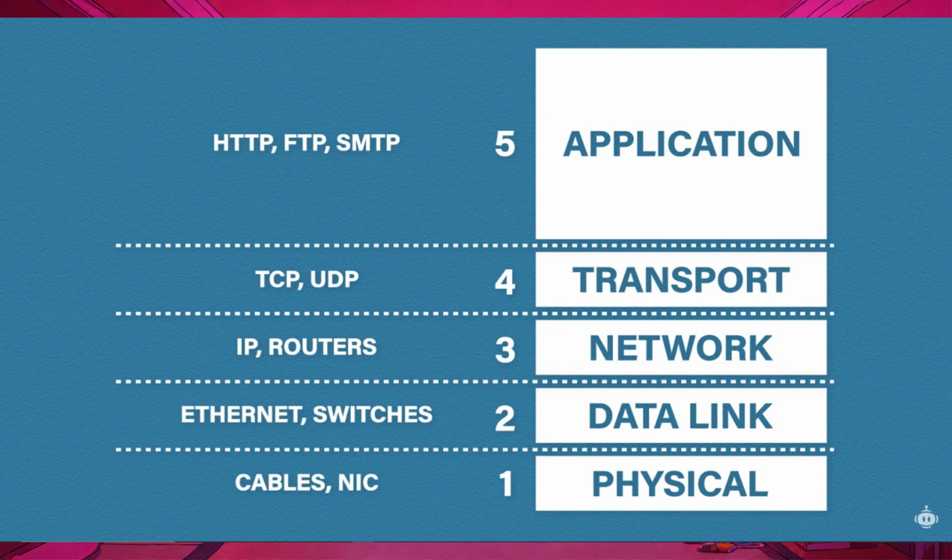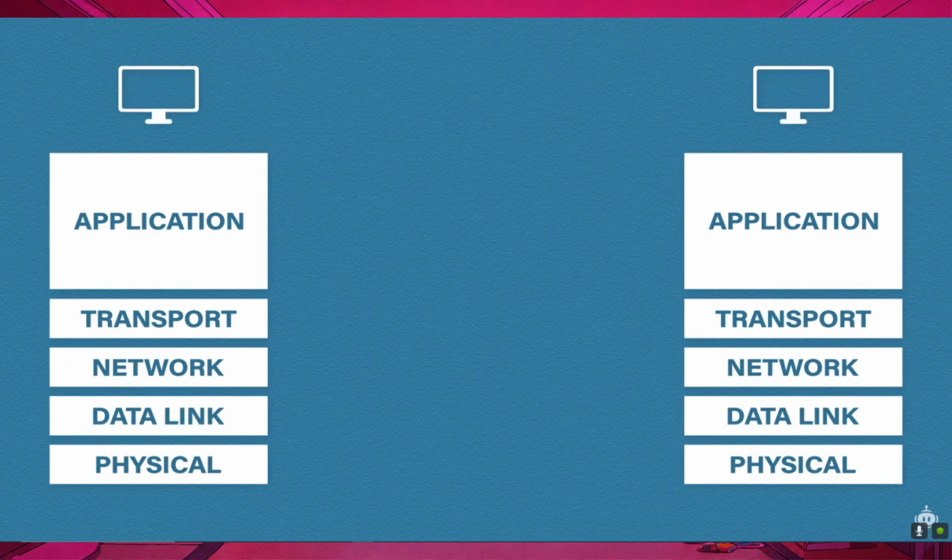Finally, we have the physical layer. Think of everything we can touch and feel here, things like cables and network interface cards. Okay, so as we send data, each layer will add its own bit of information. This process is called encapsulation. When we hit the physical layer, the data is transmitted over to the receiving device. The receiving device then starts to decapsulate the data. We saw this in the OSI model, but in this video we're going to take a closer look.